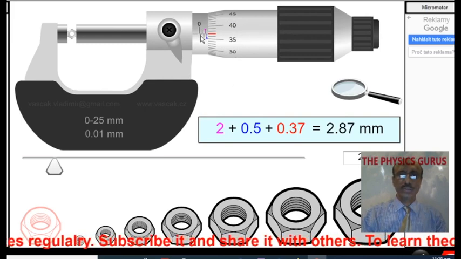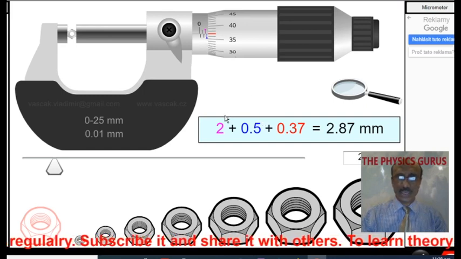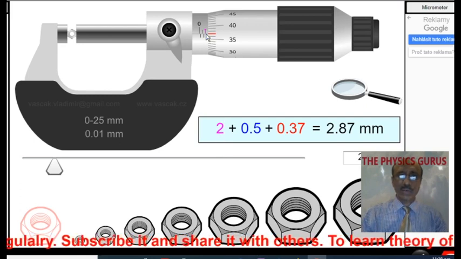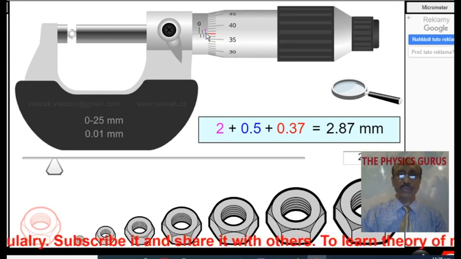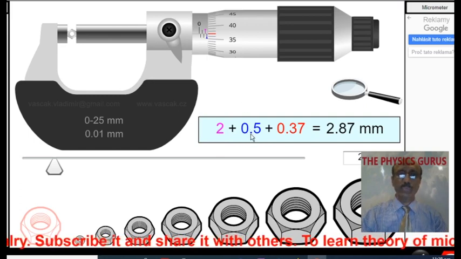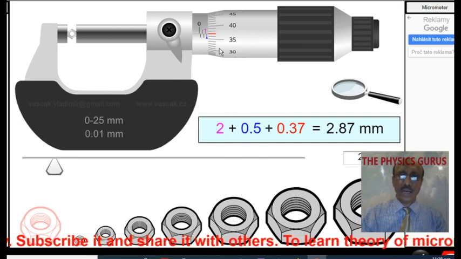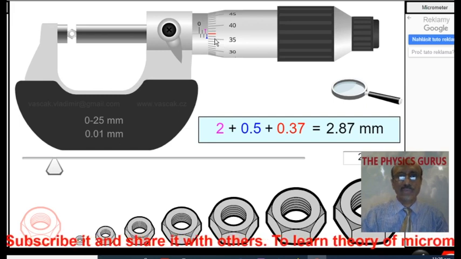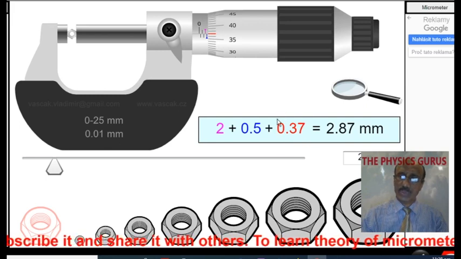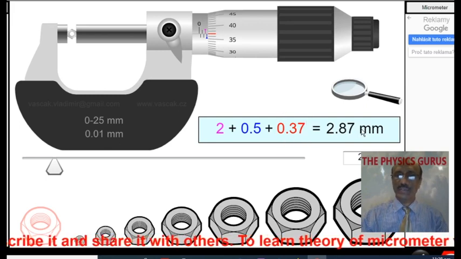It is 0, 0.5, 1, 1.5, 2 and 2.5. They have shown this animation with different colors. The purple color represents 2 from the upper side, and if the blue line is visible then it will be 0.5. So the sleeve scale reading will be 2.5. Now you can observe 35, 36, 37. Multiply 37 by 0.01, you will get 0.37 and finally 2.87 millimeter will be the answer.